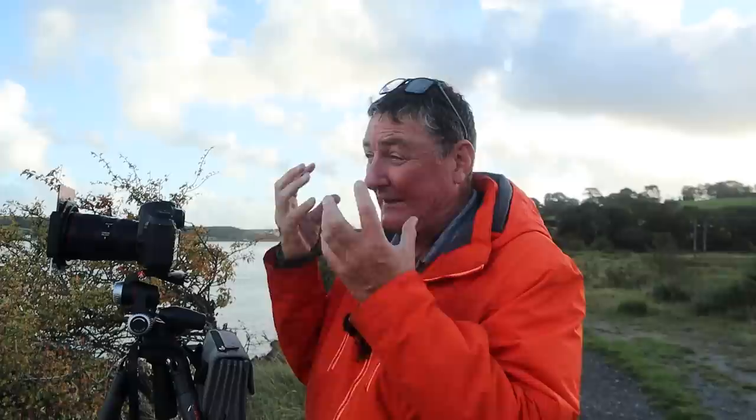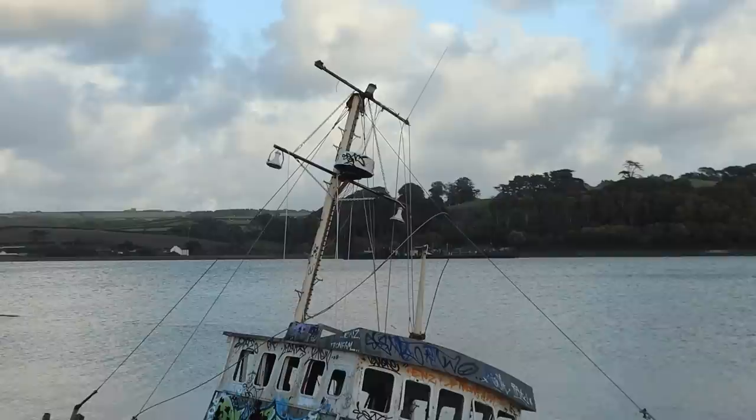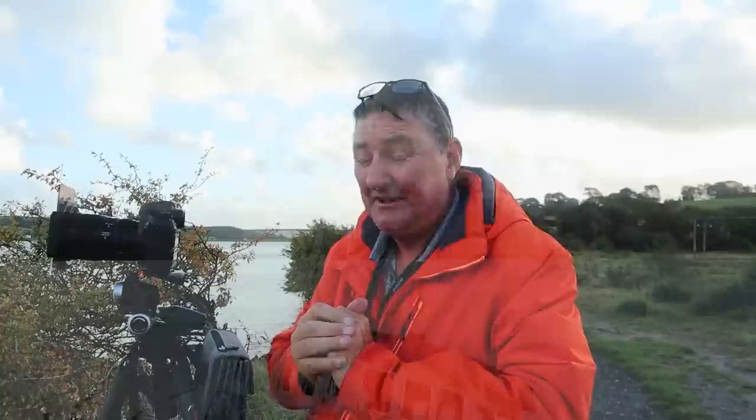Just before I move away from this gorgeous boat wreck — I might go down to the other boat wreck in a second — but I've come up off the water's edge and I'm taking an elevated shot looking down onto the boat. The clouds at the moment are pretty cool; with a two or four minute exposure we're getting lots of movement in the clouds, which is really nice. The only slight problem with shooting from up here is that the mast now overlaps the background and it's a real pain to cut out. So if you did want to create a fine art image from up here, you're just making more work for yourself — though it is still possible, of course.